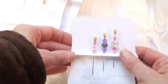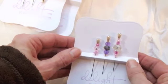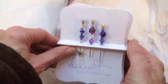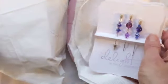I hope you can see these. Oh, I might have them too high. Let me see. Okay, so put it here. Look at these. Aren't these beautiful? Oh, I can't wait to use these. I love using these stick pins. I used some yesterday on my card.